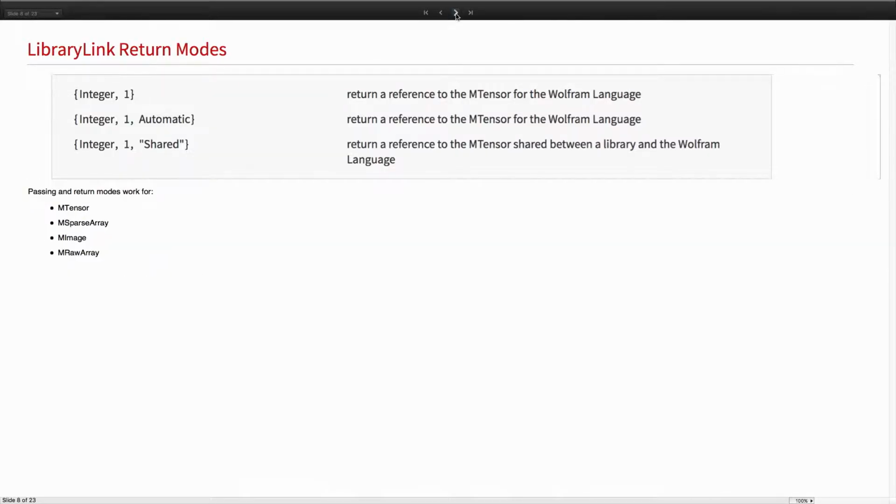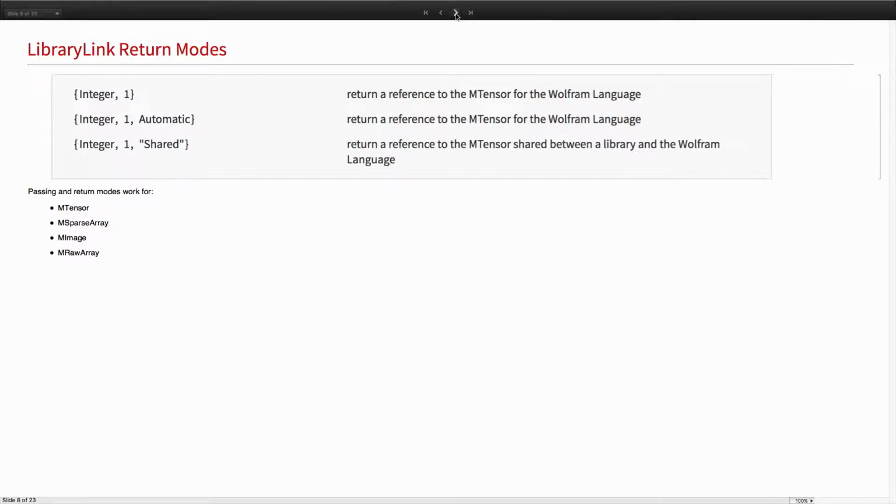Okay, together with passing modes, we also have return modes, but in this case we only have two different modes. The default is automatic. When your function returns, the LibraryLink takes ownership of the tensor, so you don't have to worry about freeing the memory.